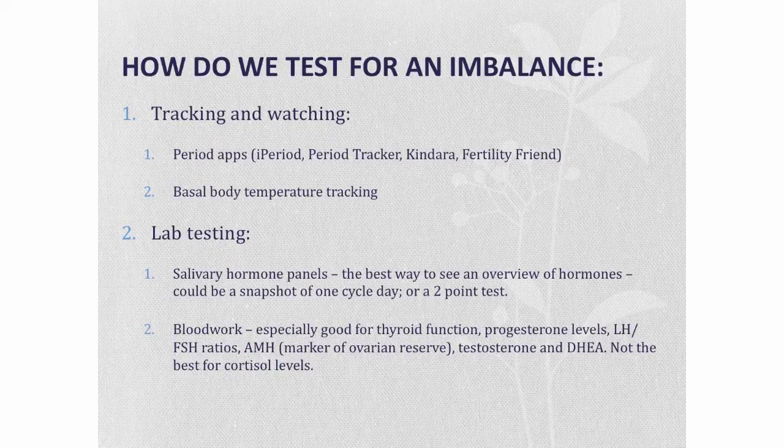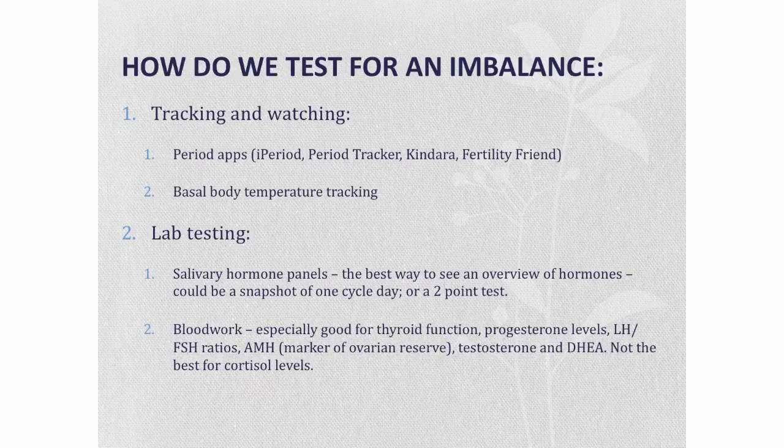So how do we test or track hormone balance? Number one is asking lots of questions and examining. Number two, I'm a really big fan of tracking periods on various apps and devices. Most of my patients show me their periods on a device, and I find that enormously helpful to accurately track things and for them to keep notes. I listed a few of my favorites there. If somebody is looking at fertility or more detailed hormone assessment, basal temperature tracking can be quite interesting. You learn a ton in terms of thyroid function, progesterone levels, fertility, whether someone's ovulating clearly by tracking the temperature.